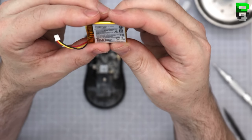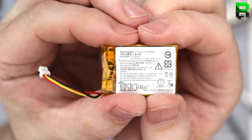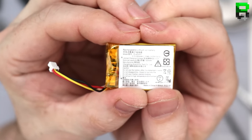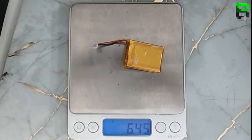So we're rocking a 3.5 volt, 300 milliamp. That was spot on. I'm becoming a battery nerd without knowing it. Show me your battery and I'll guess its milliamp rating. I'm gonna go with 6 grams. Oh, so close, nearly 7 grams.